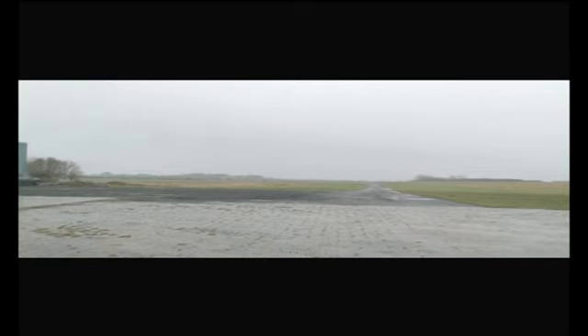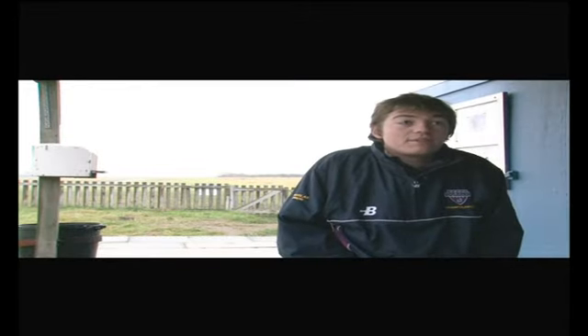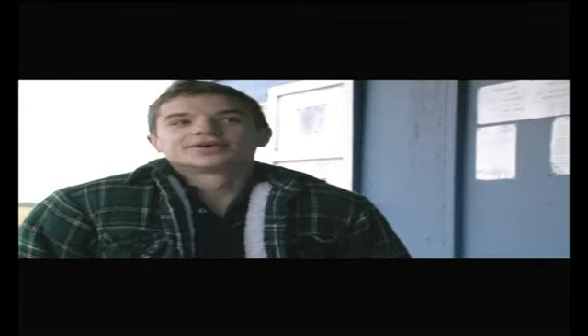It wasn't the best night's sleep, to be honest. It's not exactly the Ritz in there, and one of the guys was coughing quite a lot all night, which kept me up a while. You can see the weather — it's cloudy and drizzling, so it seems very unlikely we're going to actually be able to jump, which feels like a bit of a letdown. We've just gone into the centre, about to get breakfast, and seen a few videos of people jumping, which puts it all into perspective and makes it all the more real. But as you can see, the weather isn't great, so it's still 50-50 whether we're going to jump or not.